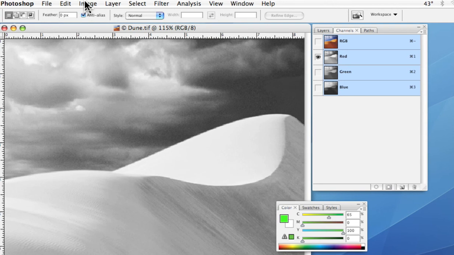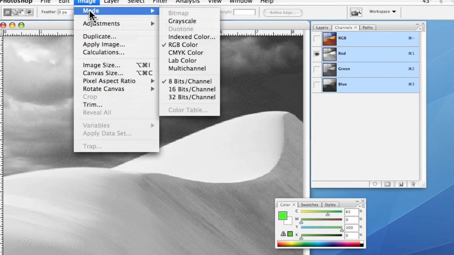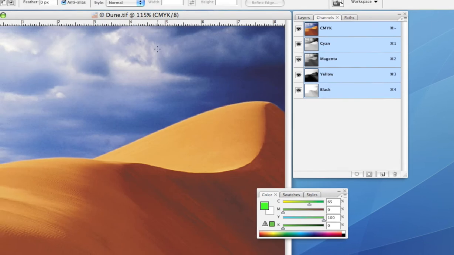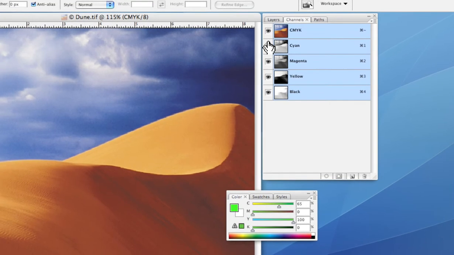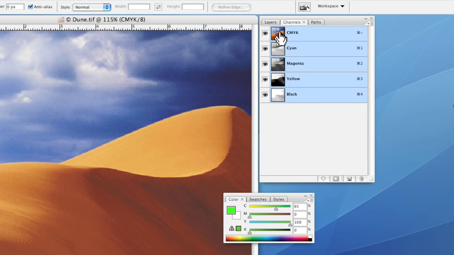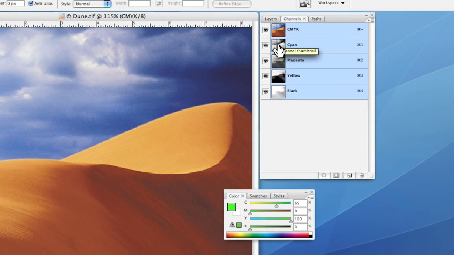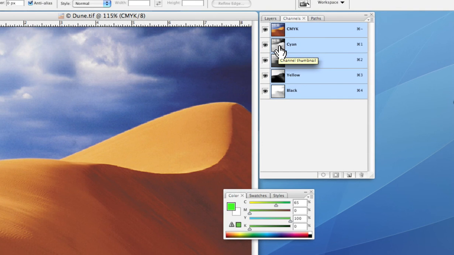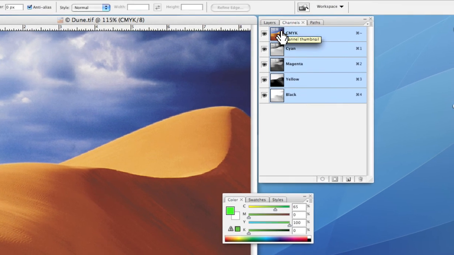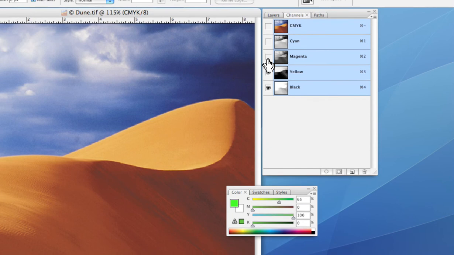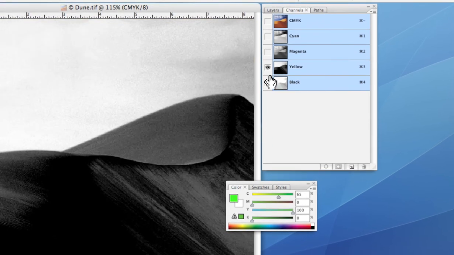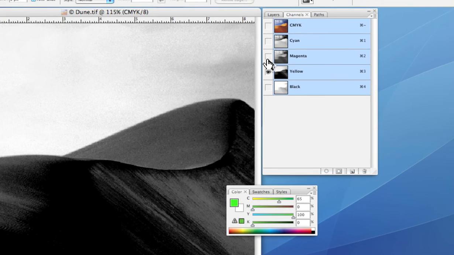Then what we typically do for printing, we need to convert this to CMYK. Now, notice before we even go any further that in CMYK we now have 4 of these channels, each with a different piece of color, and the composite channel. And once again, when we turn off all but one at a time, we see it as a grayscale image.